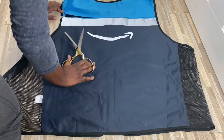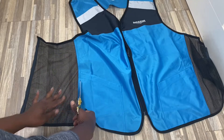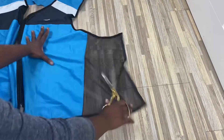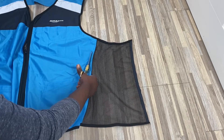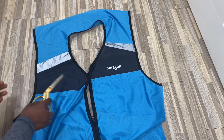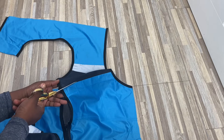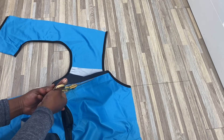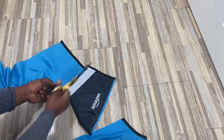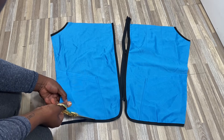Here I am cutting out the back panel, and then I went ahead and cut the two pieces of mesh off the sides — those are going to be used for the straps. I then cut out the darker shade blue from this section, which I'll use to make a bralette for the top portion of the dress. I also took off the zipper along with the piping, which I will reattach later on in the video.